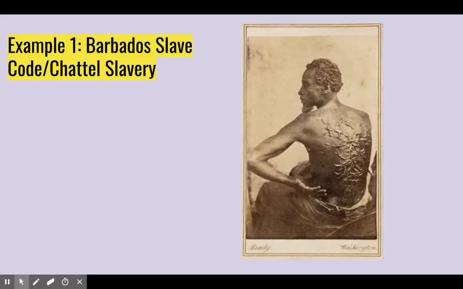It did not mean to, but it ended up protecting the masters, this 1661 Barbados Slave Code. It gave masters absolute power rather than protecting the slaves from harm. It also denied slaves civil rights that were guaranteed under English law, such as the right to life. This law, the Barbados Slave Code, marked the beginning of the legal codification of slavery. It was later adopted by South Carolina, Antigua, Jamaica, and other British colonies using plantation agriculture.